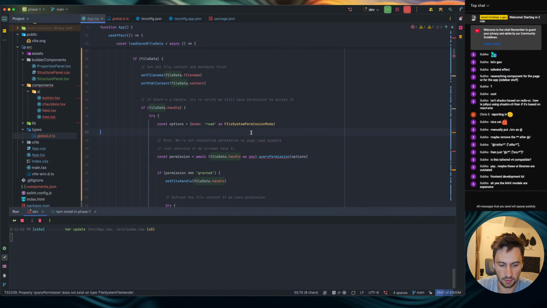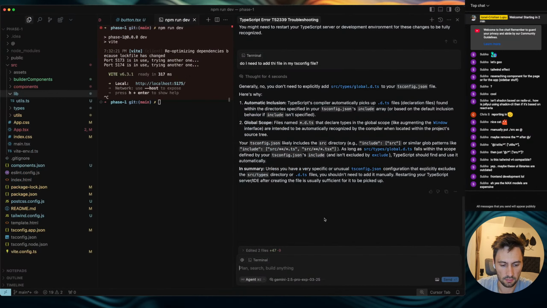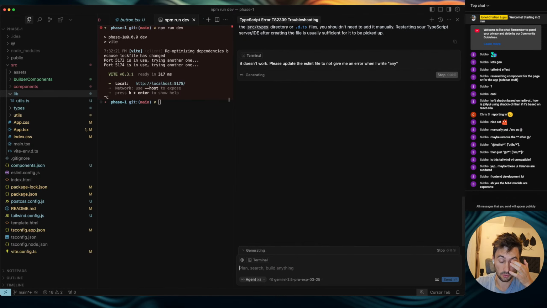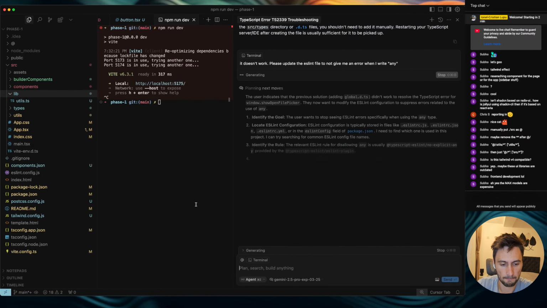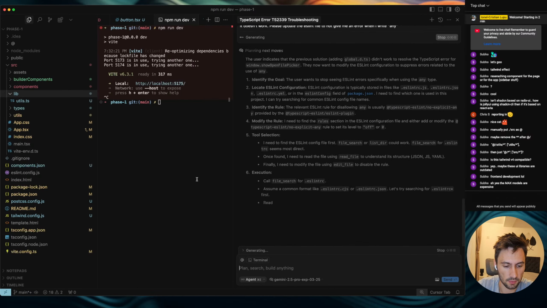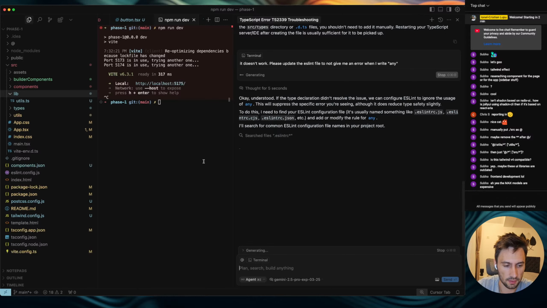Let's remove the any. It doesn't work. Please update the ESLint file to not give me an error when I write any. It should be okay. I don't want to waste time to make this the best code in the world.